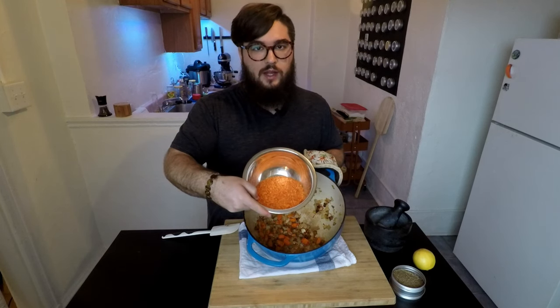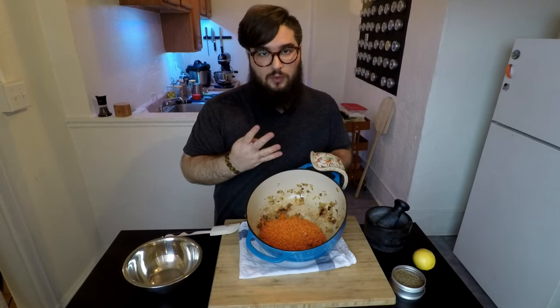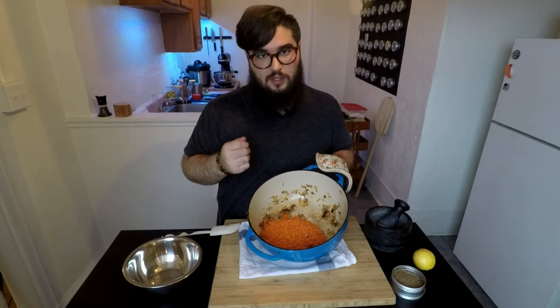To that, we'll add our 1 cup of lentils. We'll add 4 cups of water and 2 teaspoons of salt, and we'll bring it up to a boil and then turn it down to a simmer.